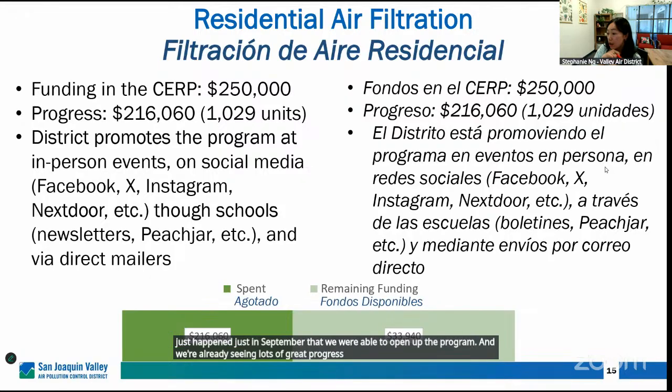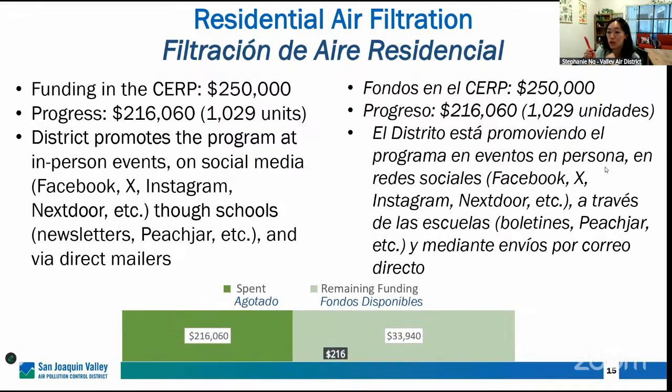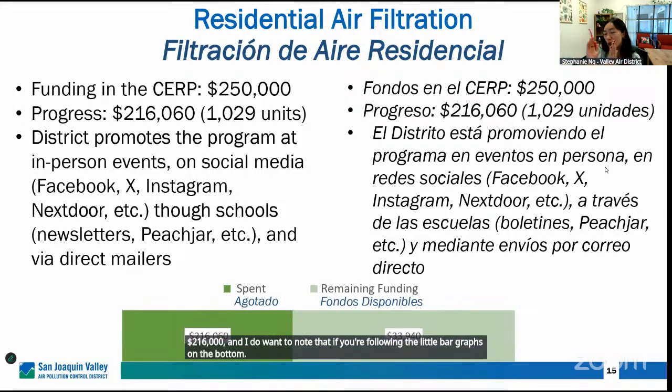We have spent $216,000. And I do want to note that if you're following the little bar graphs on the bottom, there are little bar graphs that have different colors, the different green colors at the bottom. The dark green is indicating what's been spent, and then the light green is indicating what's remaining.